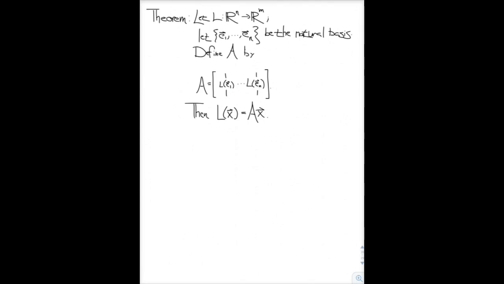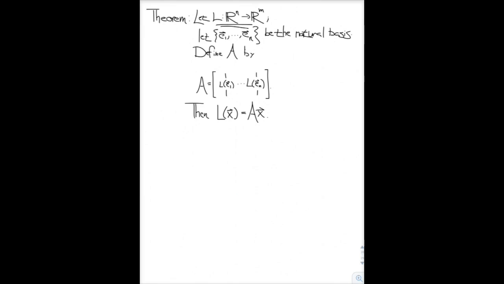If you didn't quite see how that correspondence worked, that's all right, because I'm going to write it down as a theorem right now. So here's the theorem. We start with an arbitrary linear map from Rn to Rn and call it L. And then we take the natural basis of Rn. Remember, E1 is the vector (1, 0, down to 0), E2 is the vector (0, 1, 0, down to 0), and so on. Ek in general is the column vector with 1 in the kth spot and zeros everywhere else.